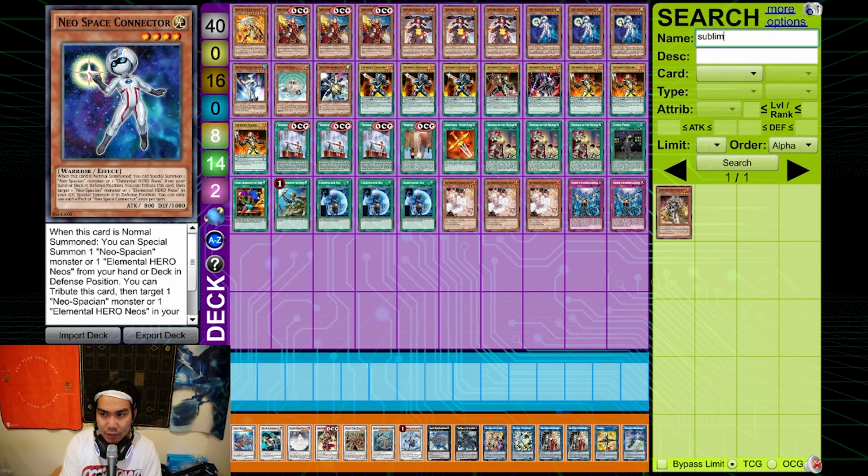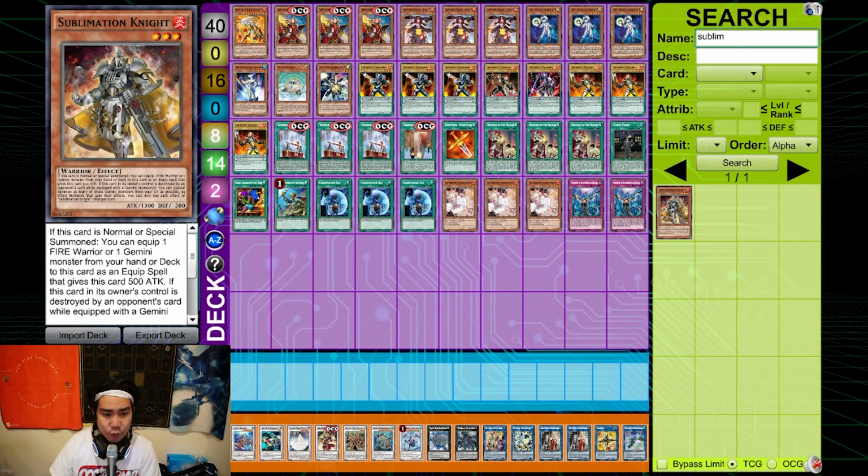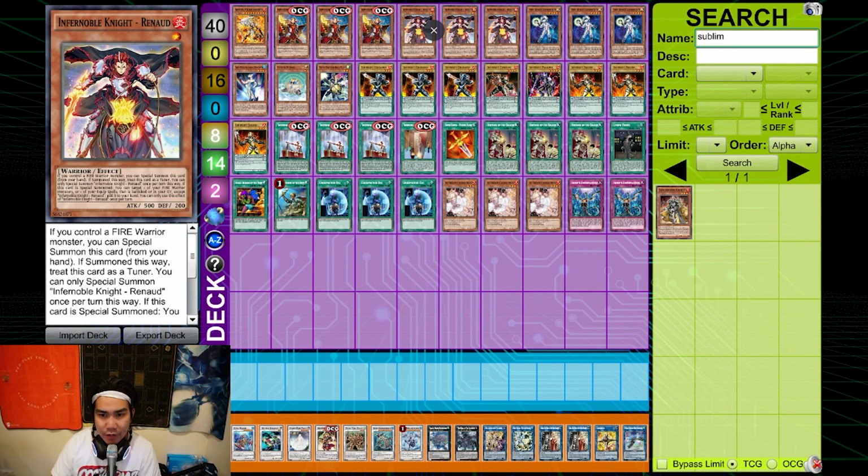The problem with Sublimation Knight is that this card is, for lack of a better word, basically two warriors. And the only synergy a fire warrior has in the entire deck is the fact that Renault is the only card that synergizes with it.